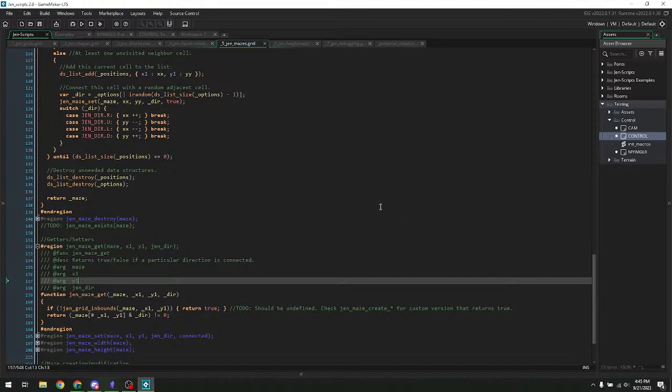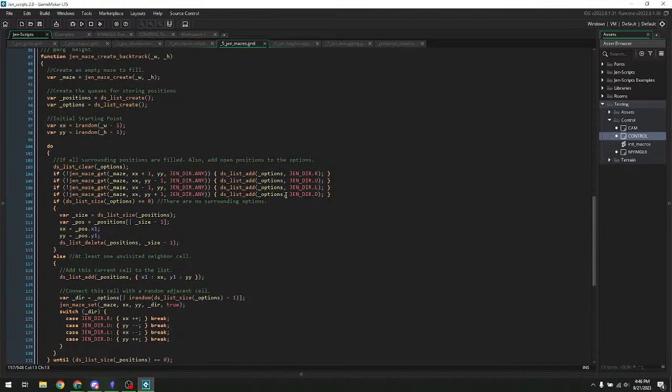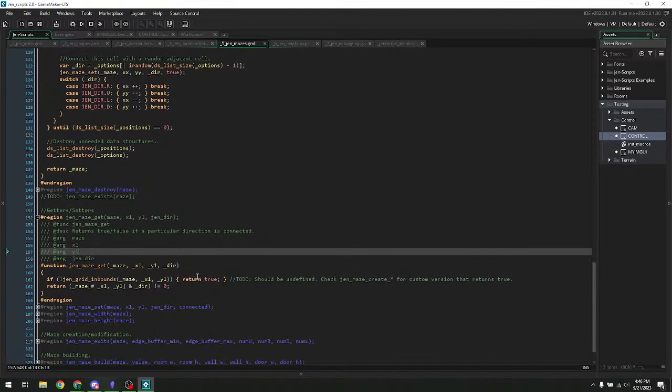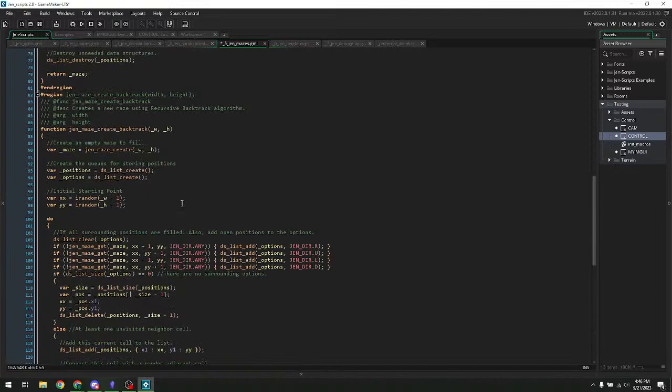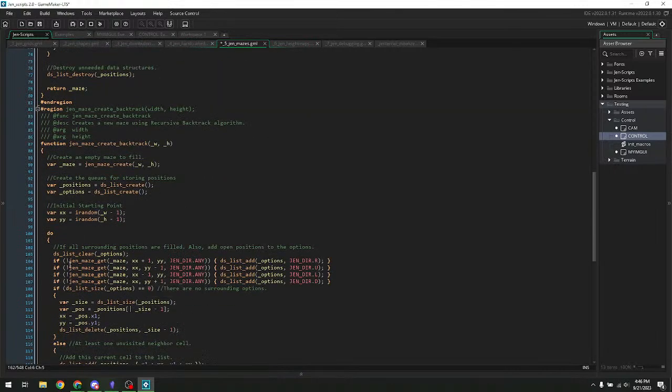Not equal to 0. I don't know if this will work, but this will be a Boolean, right? So what if instead I'm using backtrack?